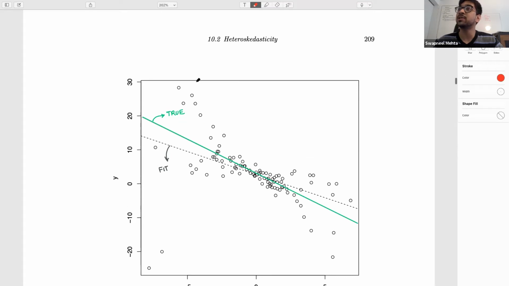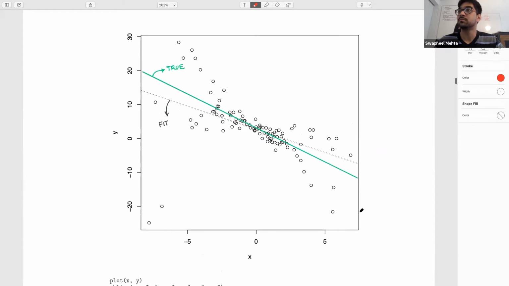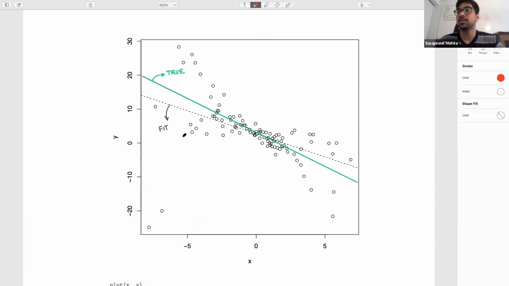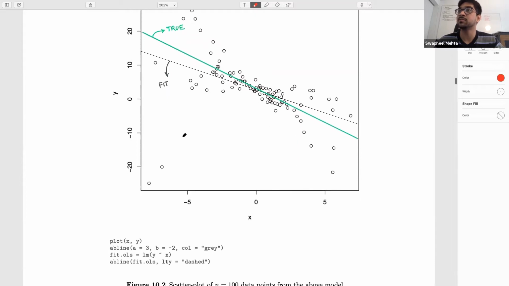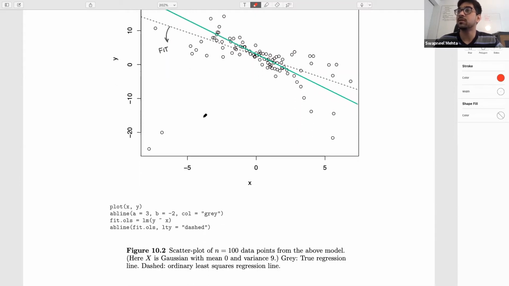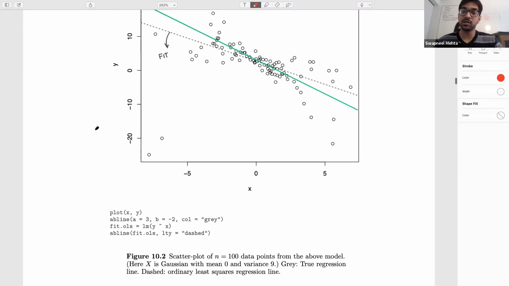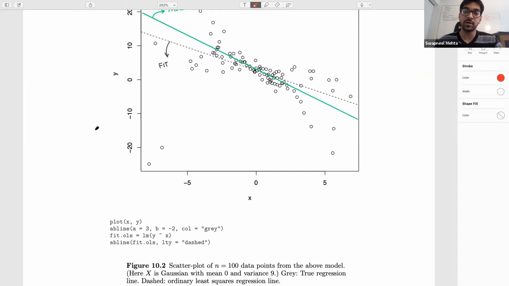And then when we actually do fitting, we just see these points. We don't know what the true line is. And then we fit our estimator and obtain an estimate of the true function. So that is the statistics way of going about experimentation. Hopefully that's clear. In machine learning, you just get data and you make some fit to it, assuming that there is a true function that this data comes from, or the true data generating process, different terminologies for it. And our goal is to get a fit that is close to that true data generating process.